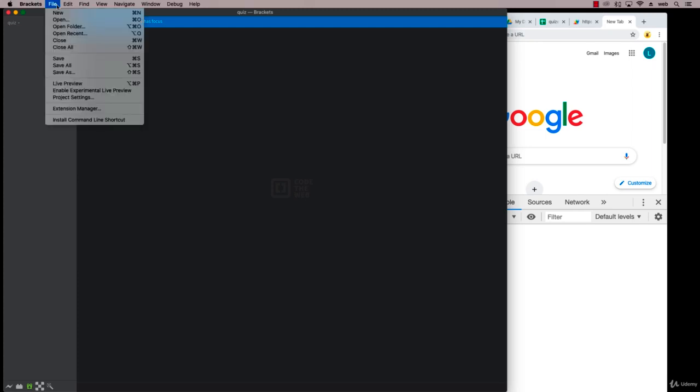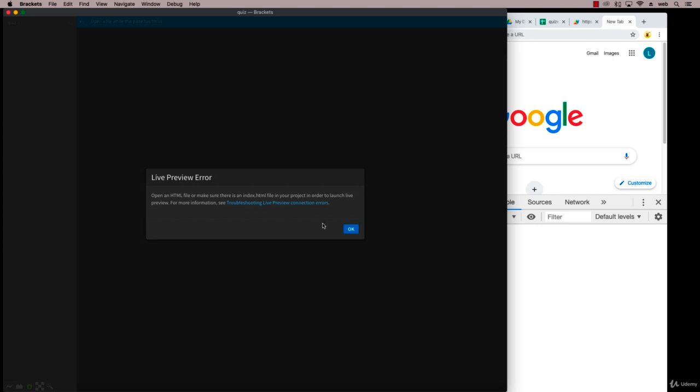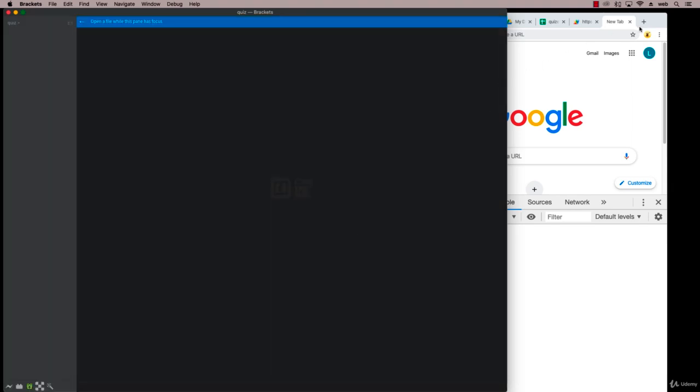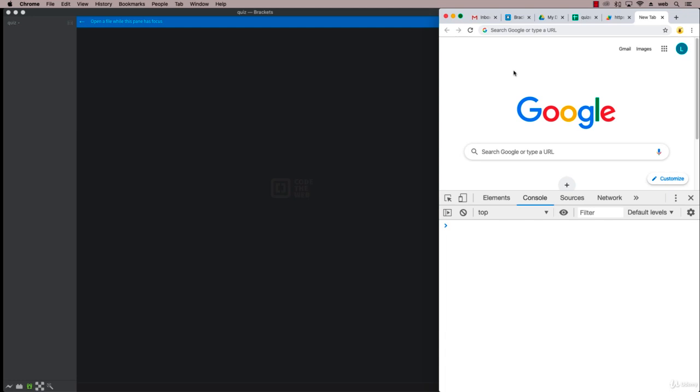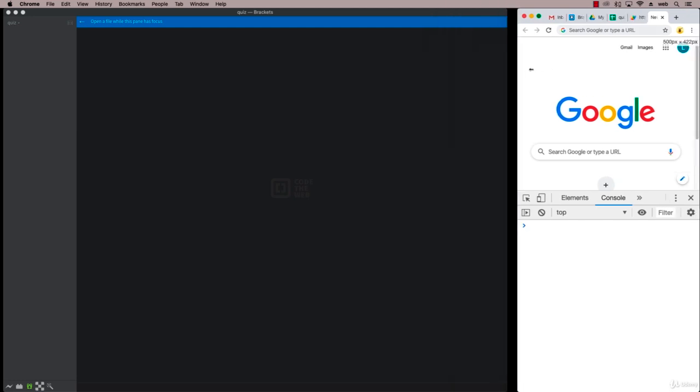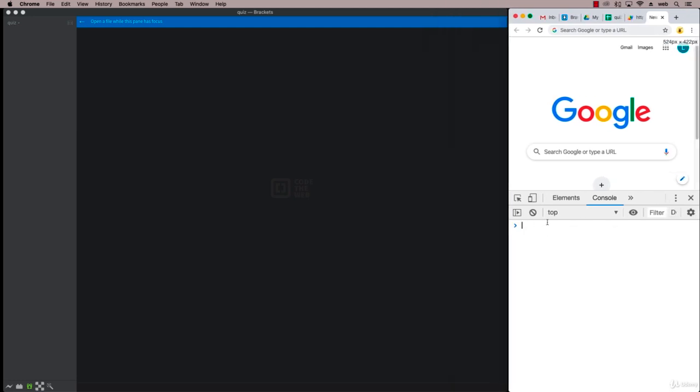I'm going to be using Brackets live preview, and of course you can open up your index file in the browser as well, and it will render the code out. For live preview, you do need an index file. So when I create the index file, I'm going to open it up as a live preview, and that's going to be opened on the right-hand side in a minimized window, and we're going to have our console opened at the bottom, and all of the code is going to be visible within the display area of the browser.